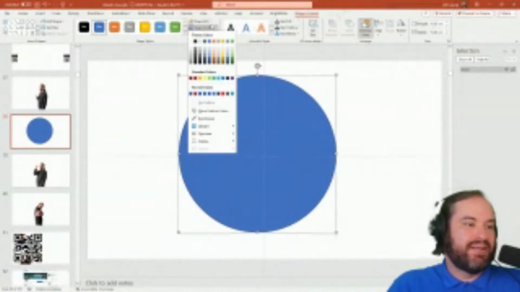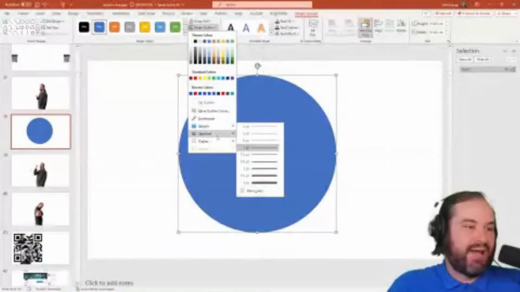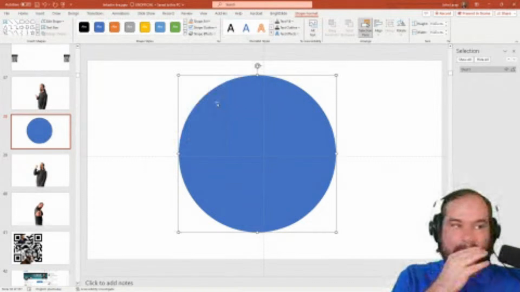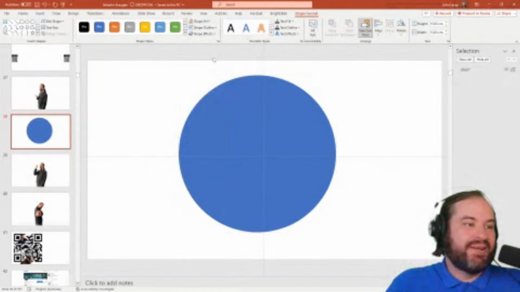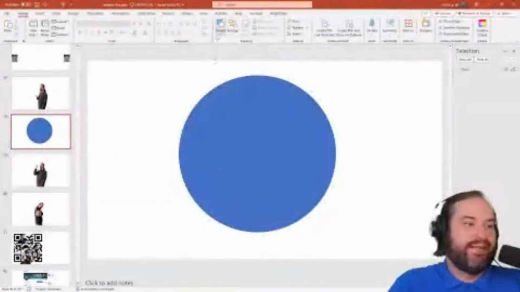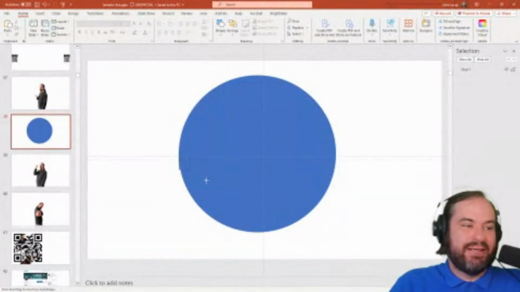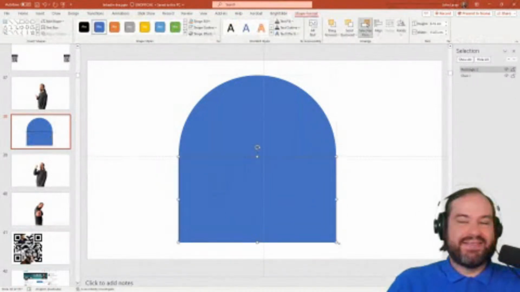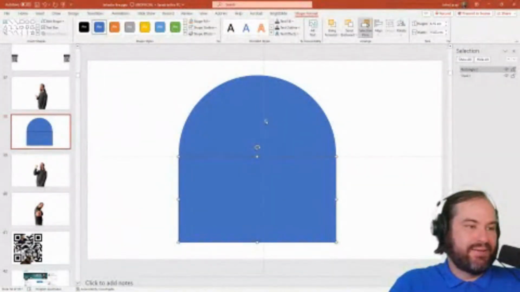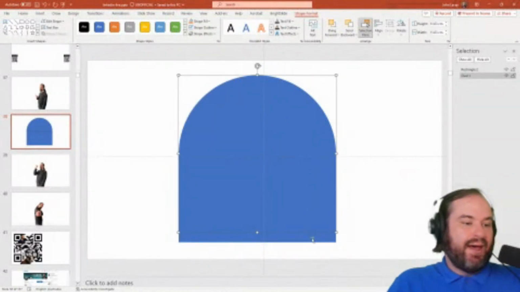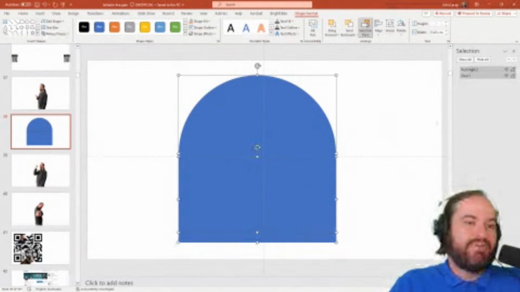I can do similar things for the outline. We've got different weights and styles that we can use. Often I will just go with no outline. But the great thing about this is that it's very easy to combine shapes in PowerPoint in the way that you might in Illustrator. So if I wanted a really particular style of shape, so maybe I'm going to have a circle at the top and maybe more of a rectangle at the bottom. I might get rid of the outline there. I can actually hold down the Shift key, grab these two things together.